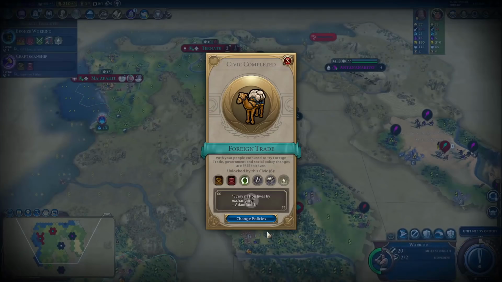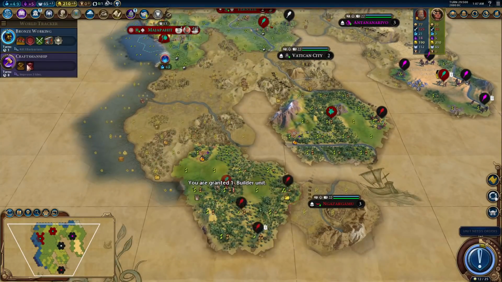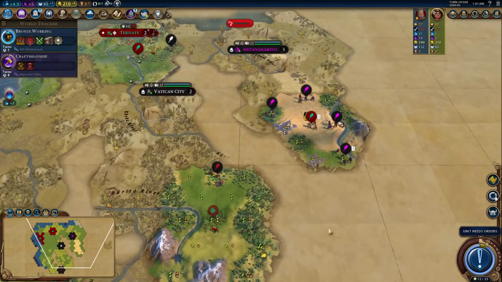We'll hit next turn. Their barb camp spawned up there. Doesn't really matter to me. It's not near me. There's the free builder unit, so I'm immediately going to go for the settler. And I'm hoping there's iron up there, but I don't know if there is.